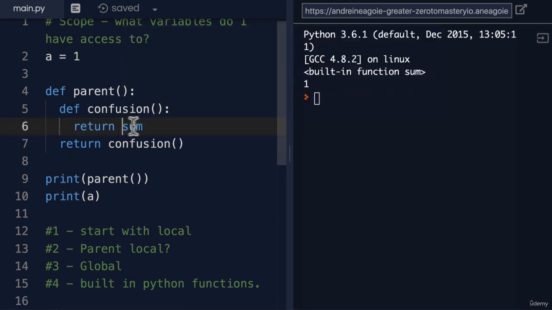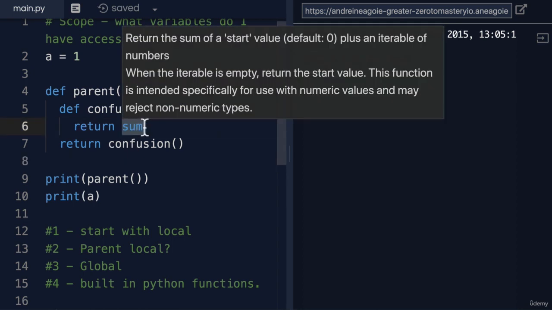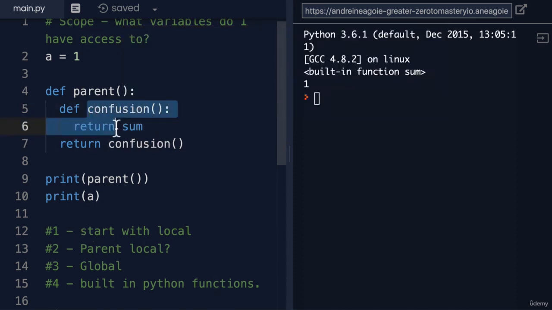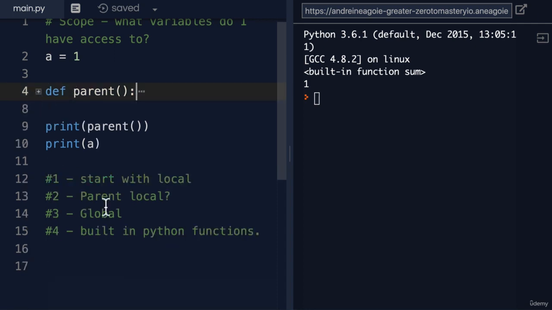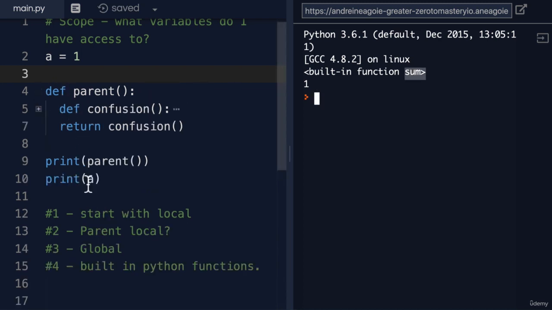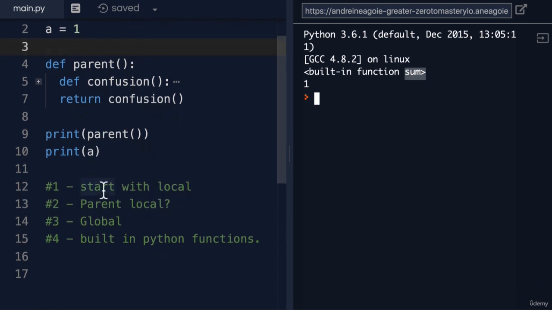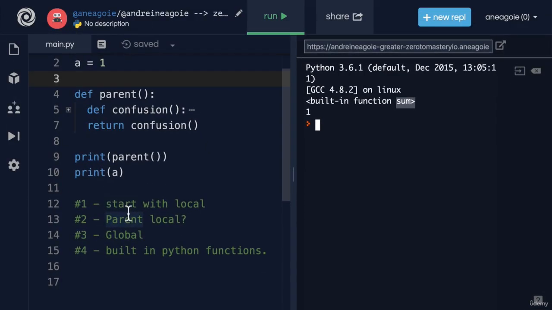Now, how did it know what this variable was at the end of the day? Well, because it said, hey, do I have sum inside of this universe? Nope, I don't. Okay, do I have sum in my parent scope? Nope, I don't. Okay, do I have sum in global? Nope, there's no sum in here. And then the final thing it's going to check is, hey, is sum some sort of a built-in Python function? Yep, Python actually gives us sum, so you can use it, so it doesn't error out. And these are the scope rules that the Python interpreter follows. Very, very cool. There's still a few more things that we need to learn, so I'll see you in the next video.